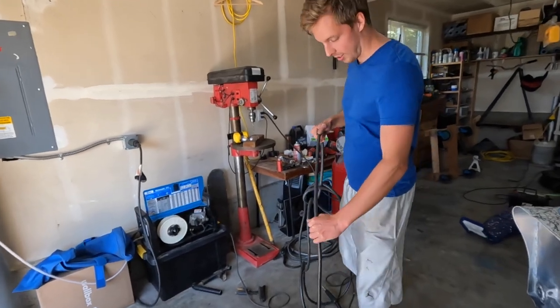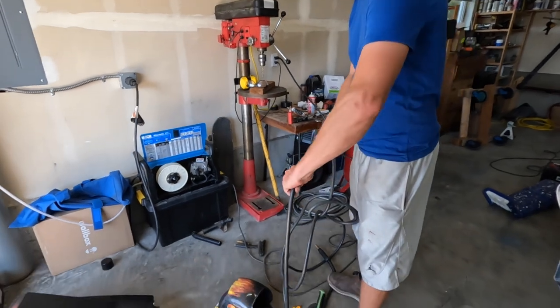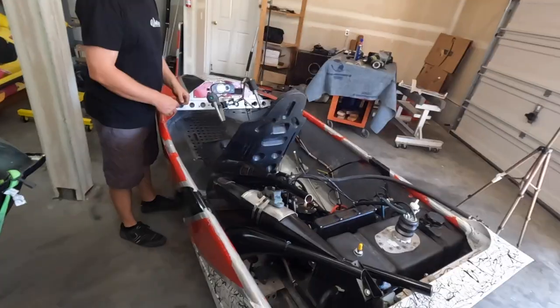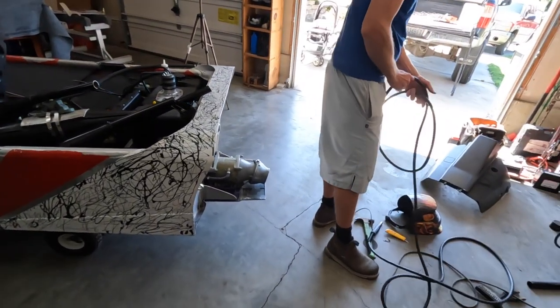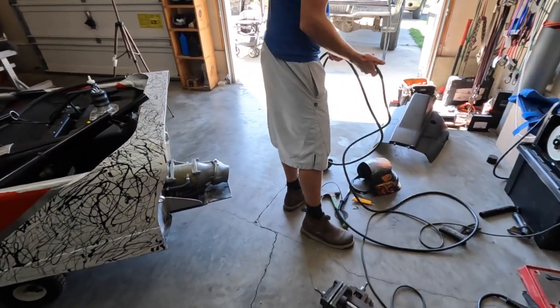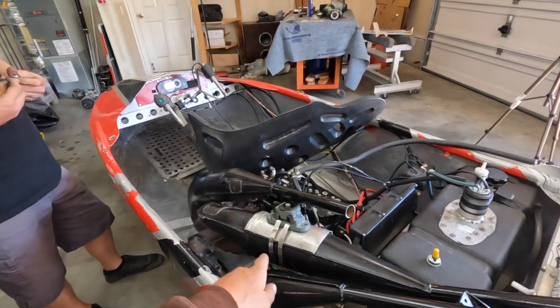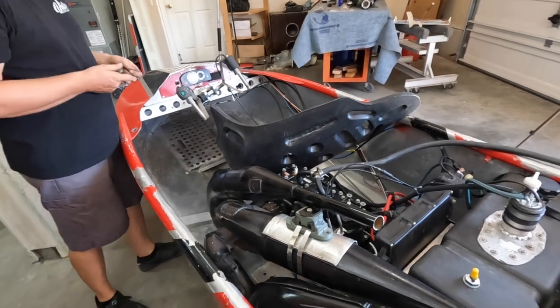Jacob's over here getting ready to work on a project, a very secret project that you guys will have to go over and check out the Jetski brothers for. It has to do with an intake manifold that is normally one of a kind. Nobody else on the internet has done this. But we are just finishing up the exhaust on this.